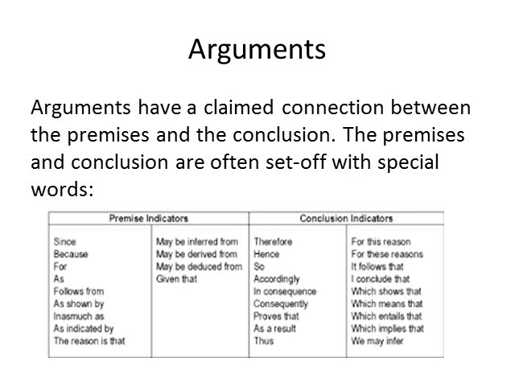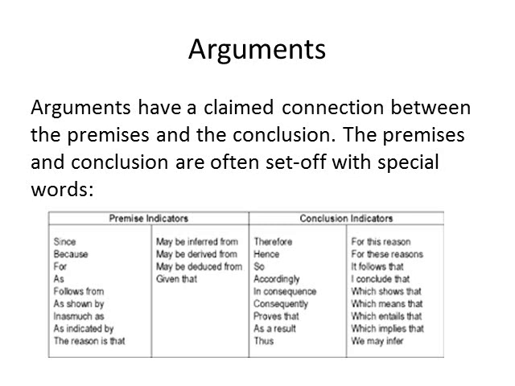But one thing to note about some of the premise indicators, like may be inferred from, or may be derived from, or may be deduced from, is that they often pair with a premise or some premises and a conclusion. So for instance, consider the following. It may be inferred from the fact that some people are nice, that there's at least one nice person. In this case, the fact that some people are nice is a premise, and that there's at least one nice person is the conclusion. So the may be inferred from picks out a premise, and then there's some sort of statement of fact, and then it's claimed that something follows from that.